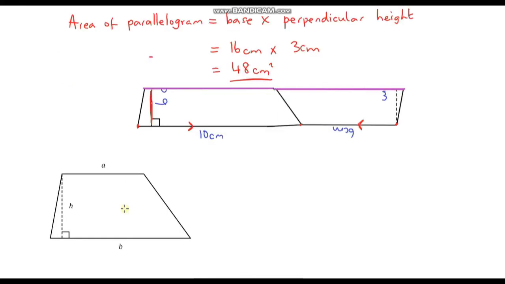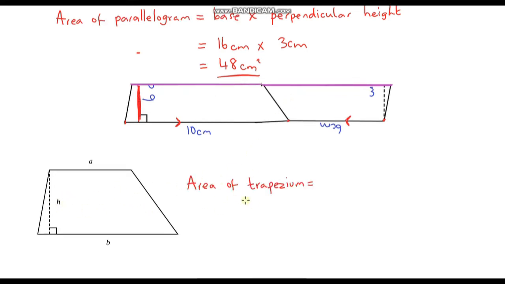Now if we wanted to come up with a general formula to represent the area of any trapezium, we can use letters to represent our side lengths. Here I've got A and B as our parallel sides and H as our height. To calculate the area of any trapezium, we first sum our parallel sides together — so we do A plus B — just like here we added our two parallel sides together, doing 10 plus 6 to give us 16. Then we multiply that by our perpendicular height, which in this case was 3, but that was just half of our original height H of the trapezium. So we multiply by half of H.